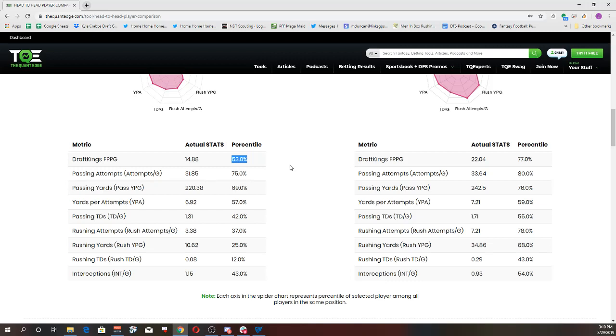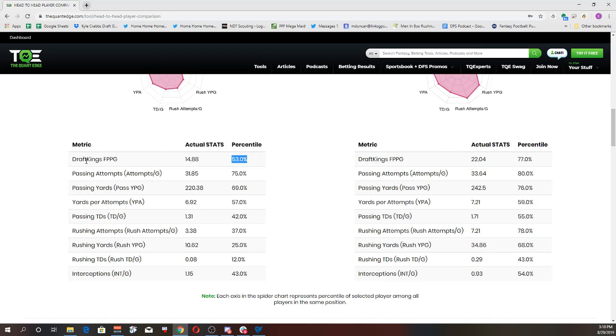This is a way to upgrade rankings. It's really a tiers-based system. So instead of trying to figure out who's first, second, third, fourth, fifth, we're trying to figure out what's the difference between first and second. What's the difference between first and 10th? Because that's much more valuable information when you're trying to make your decisions.